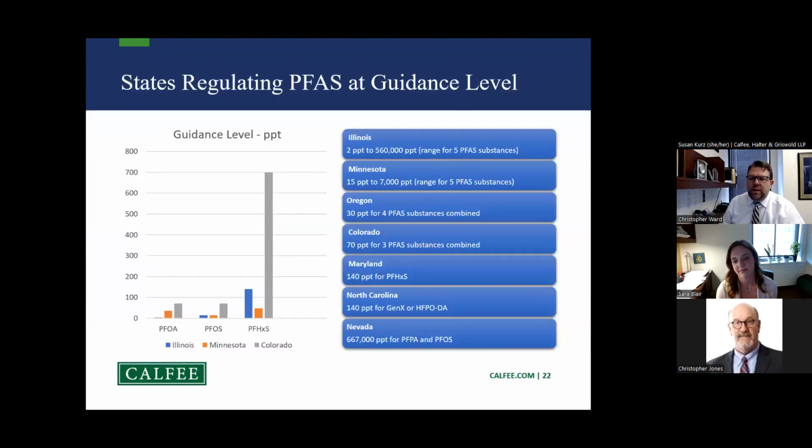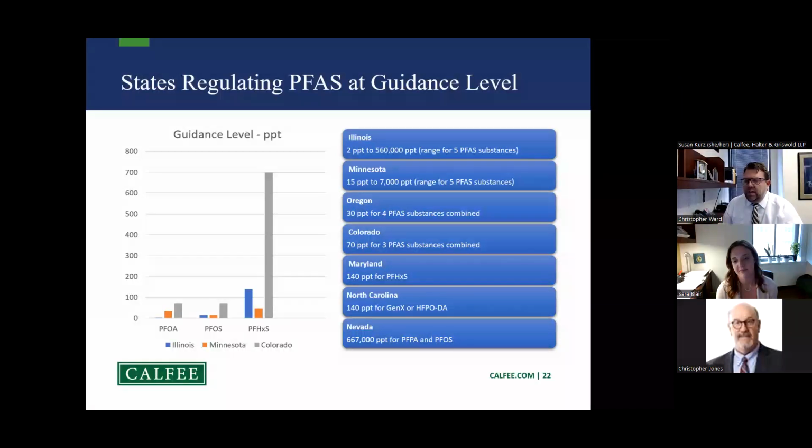Next, we have a handful of states who have set advisory guidance levels for PFAS compounds. Essentially, these are health advisories. As Sarah discussed earlier, the GenX chemicals, the PFAS replacement chemicals, that's the trade name for HFPO-DA, also called C3 dimer acid. It's an acronym for a chemical compound used in the manufacture of these fluoropolymers. But because it's relatively new as a replacement to move away from PFAS, it has limited peer review studies. But as you can see, some states are already adding it to the list at guidance and advisory levels.